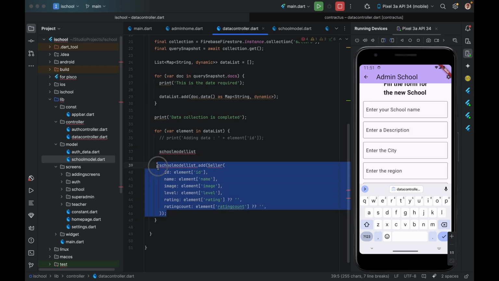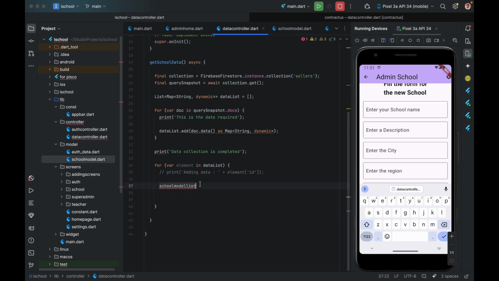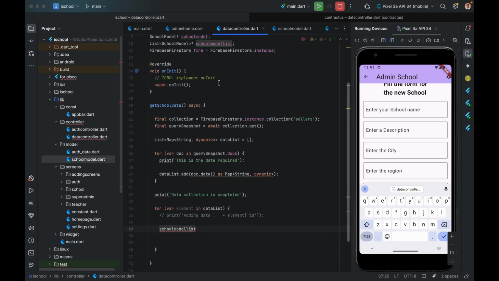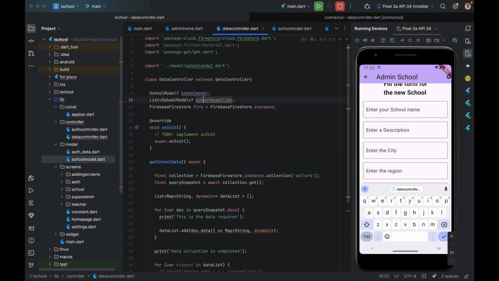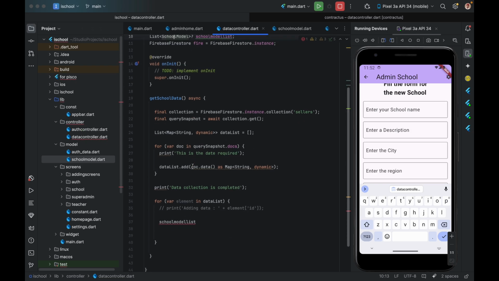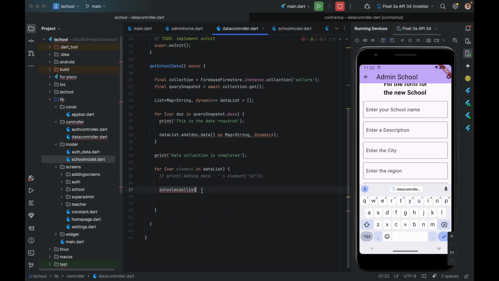Let's just remove this code so that you can understand this much better. I want all the data to be saved up here in this correct format, the exact format of the model that I've made. So it's as simple as just pressing .add, right? Now when you're adding new data into this, it needs a specific set of data. It looks like there's an error here. Let's see, okay, no more error, just in here.